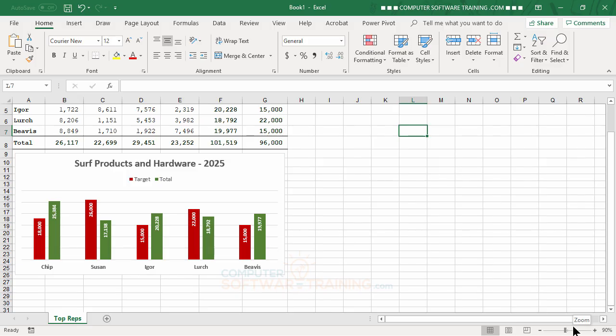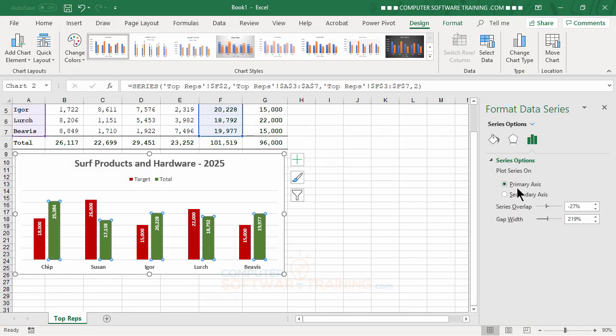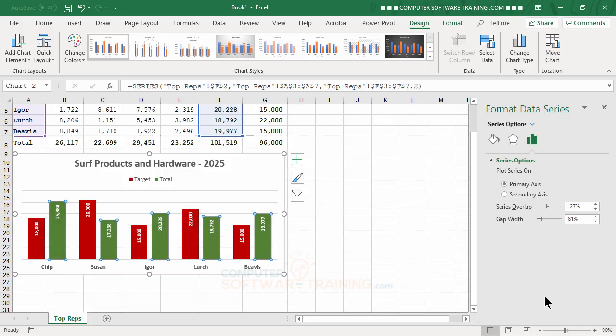And you know, I thought of one more thing. We've got a lot of space here, right? As far as the width goes, but these bars are kind of small. So what we can actually do is we can point to any one of the bars, double click it, the panel opens up, and this first area here, we've got the gap width. Now that gap width is the amount of space between here, okay? If we reduce the gap, maybe about halfway, then it makes them wider, see? So that looks pretty good.